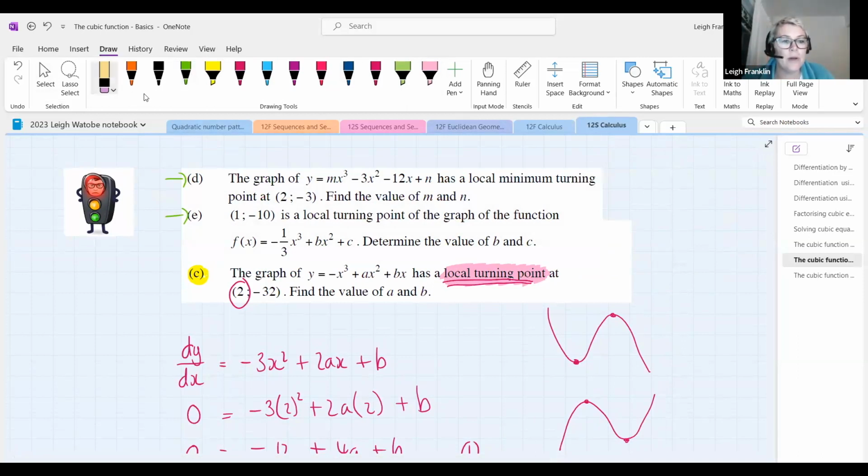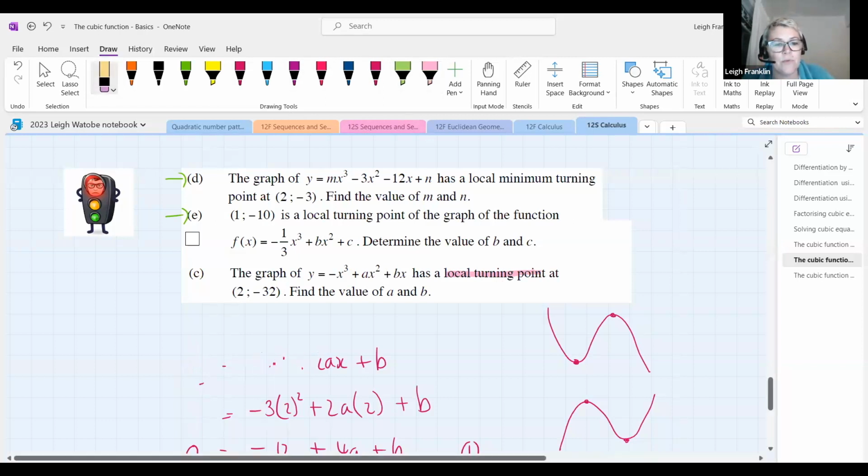Okay, so Kamogelo, in this particular question, they haven't given us any x-intercepts. They've only given us a turning point. So we know that at any turning point, the gradient is going to be 0. That's why I took the first derivative. In fact, let me just get rid of all of this. I can do it again, that's not a problem.